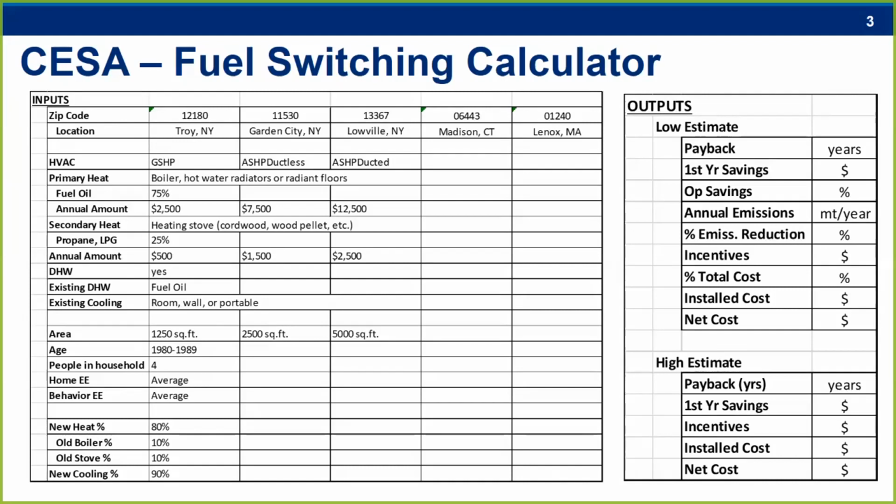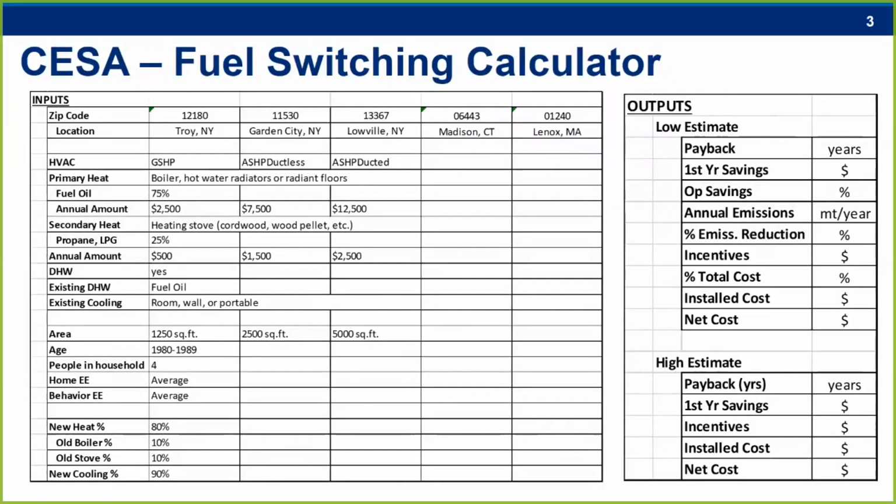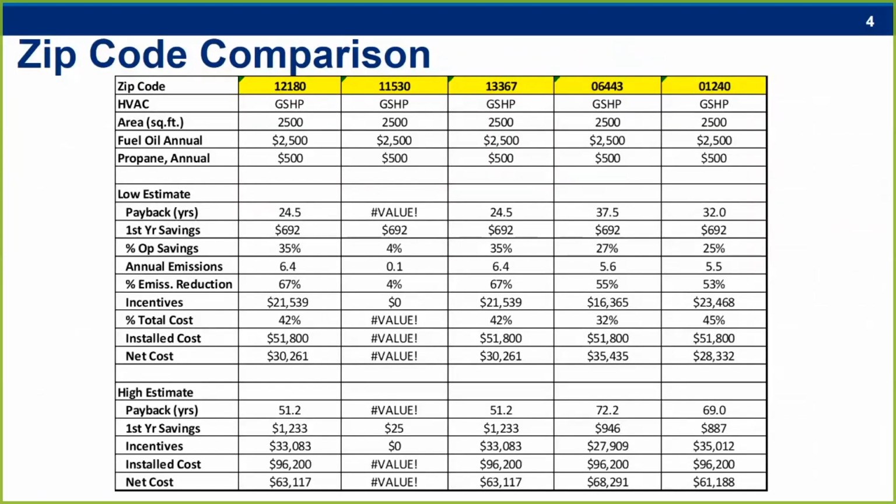Anyway, I'll switch to the right-hand side, which is the outputs. They are very similar to what Val had presented. Hopefully, I'm going to slim this down in just a second in terms of a low estimate and a high estimate that Damon, I hope, explained why there was the range here. You'll see quite a range between the low and the high as we get into it, and various information others have discussed. So here, you can go to the next slide.